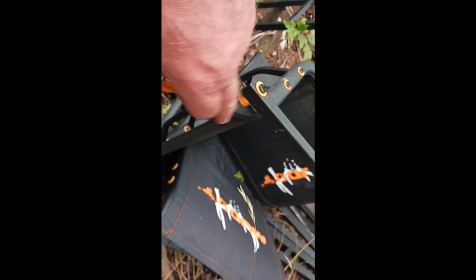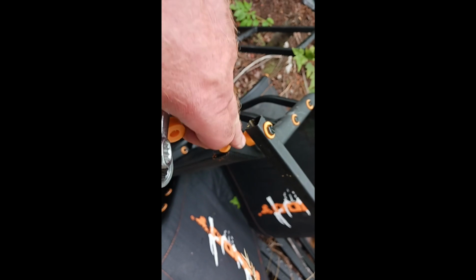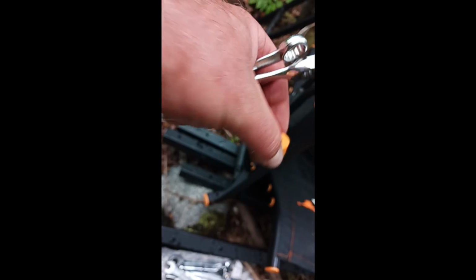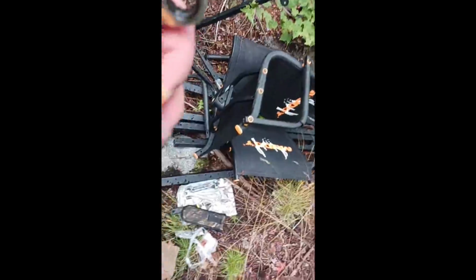That's going to silence that part of the chair so there's no creaking. As it gets some surface rust over the years of use, you won't get metal to metal contact and make all that loud creaking noise and spook game. So you want that non-spooking soundproof spacer right there. Yeah, definitely don't forget those. I almost did.